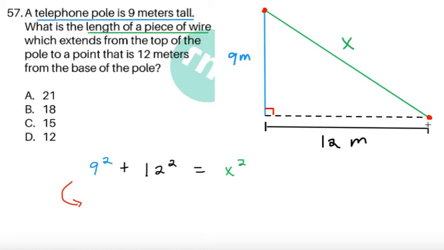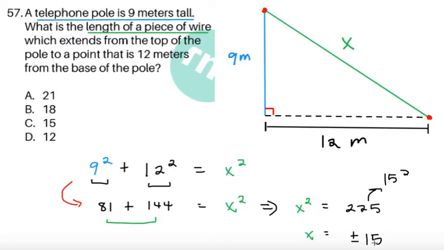I guess it's pretty obvious enough that it's a right triangle because there's a right angle here. Thus we must use the Pythagorean theorem. Just substitute the values in and solve for x. So 9 squared plus 12 squared equals x squared. Now 9 squared gives us 81, 12 squared gives us 144. So 81 plus 144 equals x squared. Now 81 plus 144 is actually 225, so x squared equals 225. And 225 is actually 15 squared. So we'll have x equals plus or minus 15. But then again, we're talking about distances here, so we're just going to get the positive 15 as our answer. So it would be choice C in this case.